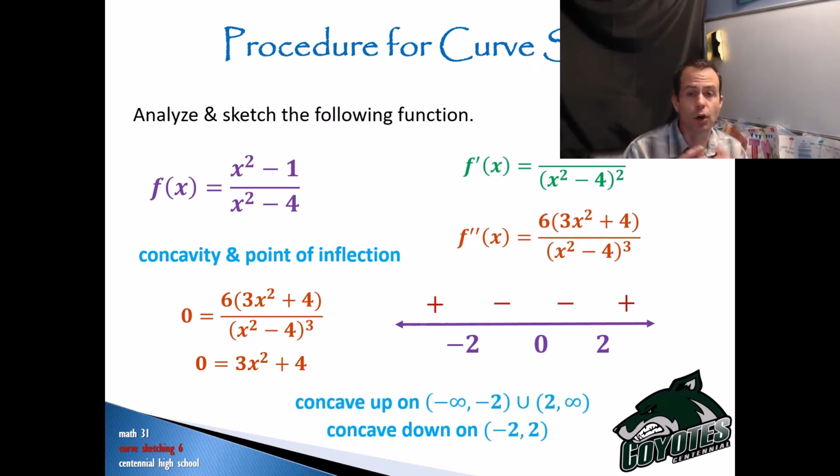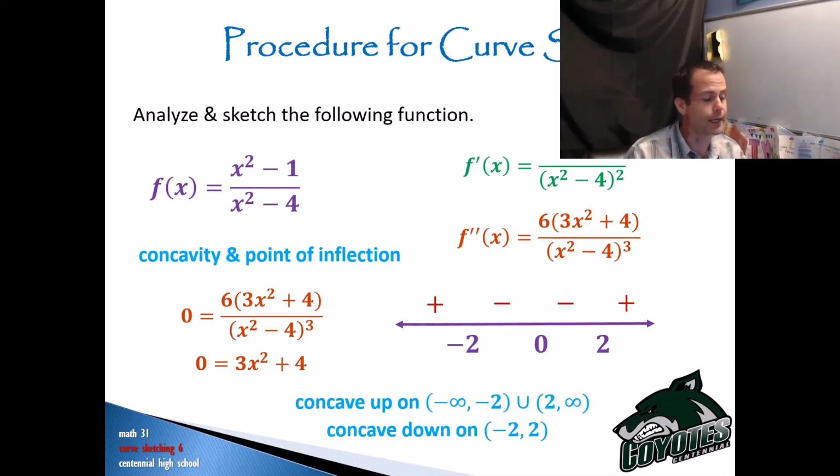Now, the last step in this question is just to draw the graph. So I'm going to take all of this knowledge. I know that this was an even function, so my graph should look symmetrical about the y-axis. I know I have 2 vertical asymptotes. I know I have a horizontal asymptote. I know I have a maximum point. I know I'm concaving up on the left and right side of my vertical asymptotes, and then in between those vertical asymptotes, I should be concaving down, which makes sense because I had a maximum point in that region as well.